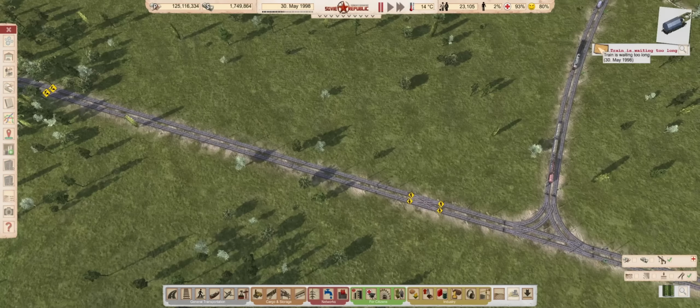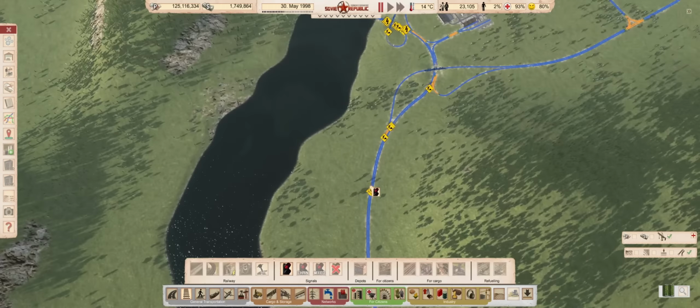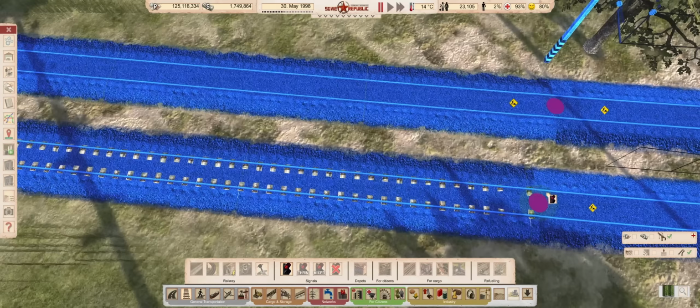But before I get around to that, it seems the 2 original track layers are holding up traffic going towards Ramosov. Nothing a couple extra signals cannot fix.